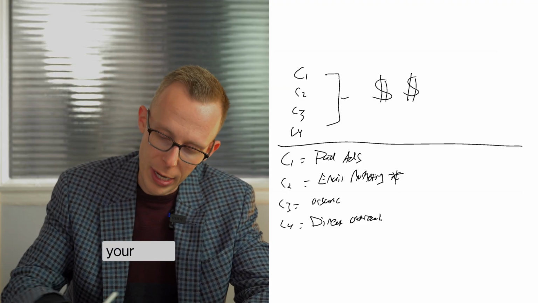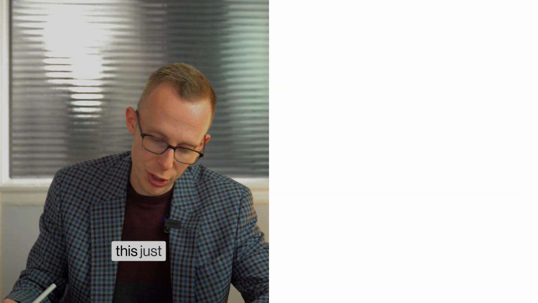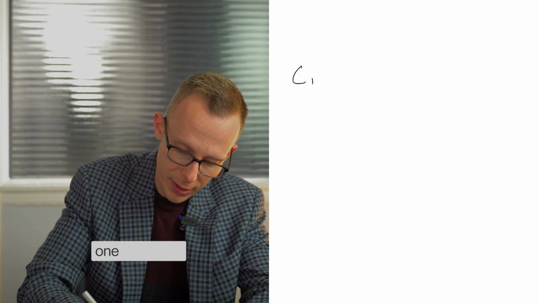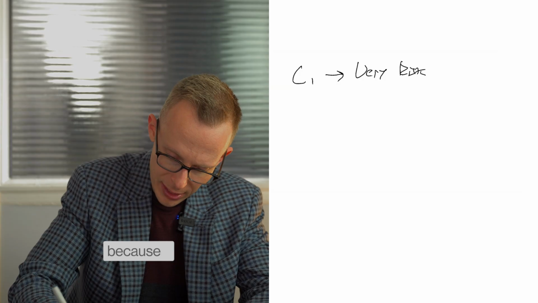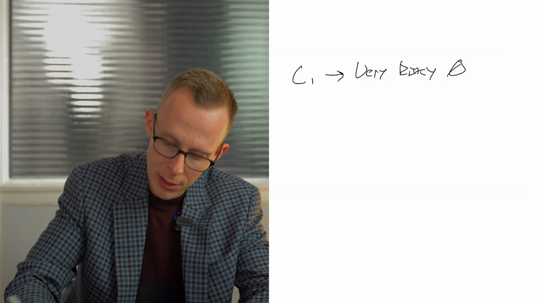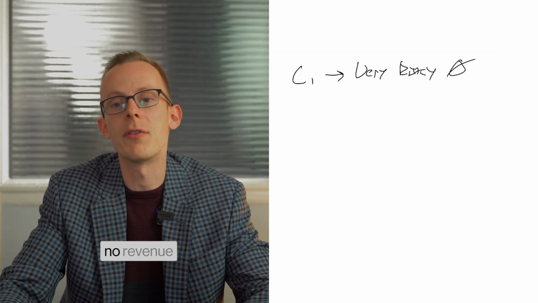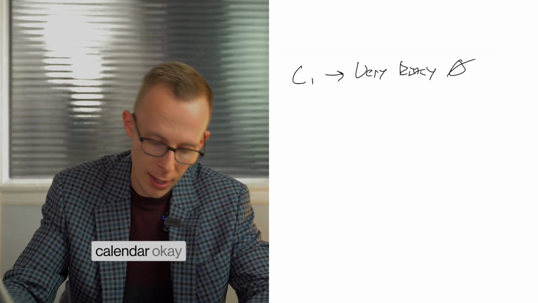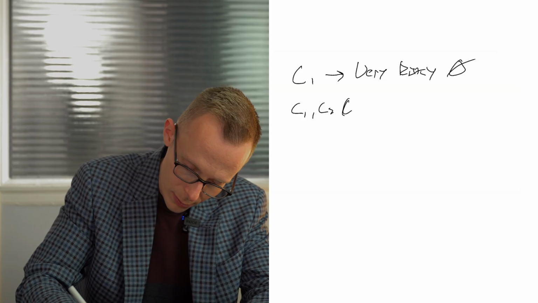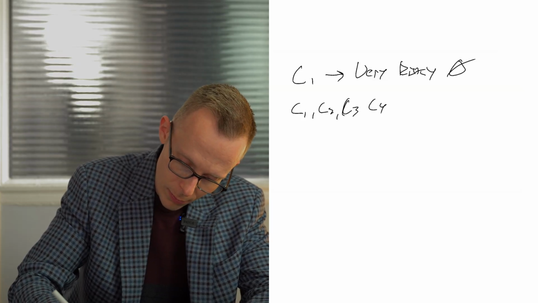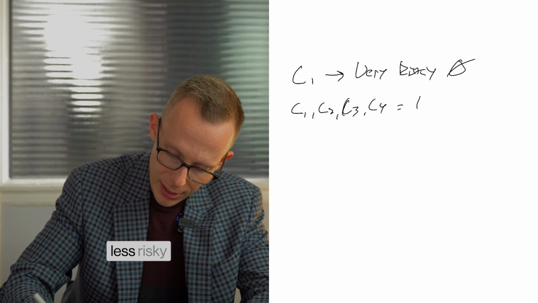So your main mission now, after watching this short video, is to go out and add stuff. Because the business that only has one campaign is very risky. Because if this campaign flops, you have no money, you have no revenue, you have no calls on your calendar, okay? But the business that has all of these, less risky.